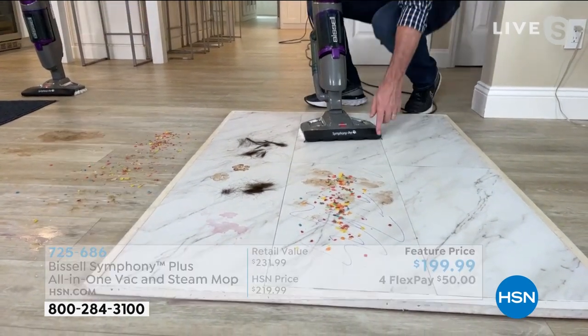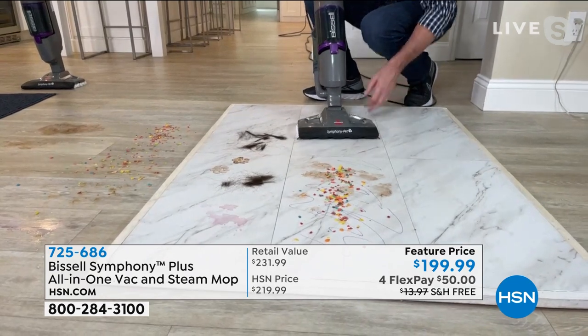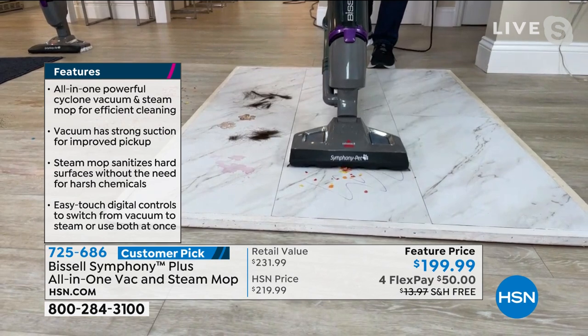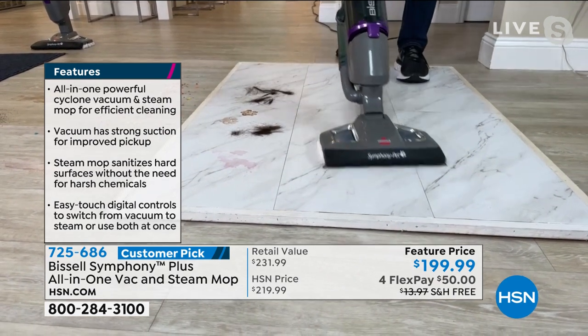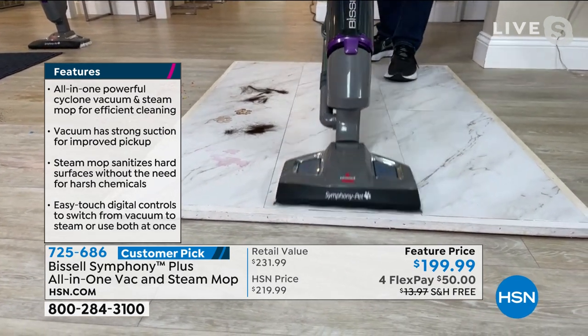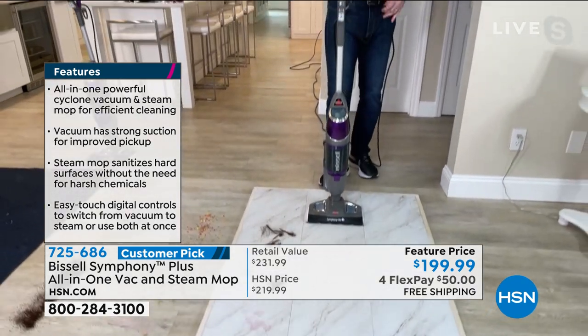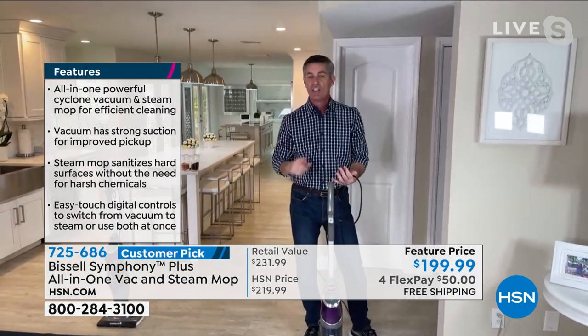That front edge right there, that's your vacuum. And then you've got your mop head that I'll show you in a moment. So look at that. We are now doing both at the same time, saving you steps, saving you money. It is incredible what you can do with that Symphony. And we call this Symphony Pet. If you have pets, you're gonna love this.